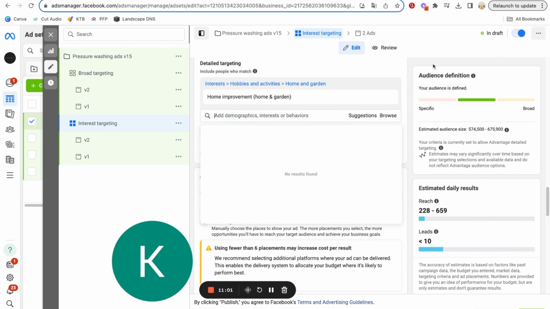I also want to mention you don't want to listen to the stuff on the right. This sometimes is going to tell you might get 0 leads. Don't listen to it. It's never really right. You just need to run these ads, split test, let these run for 2 to 3 days. If they're performing, keep them going. If they're not, switch out the copy or switch out the images and just go from there.